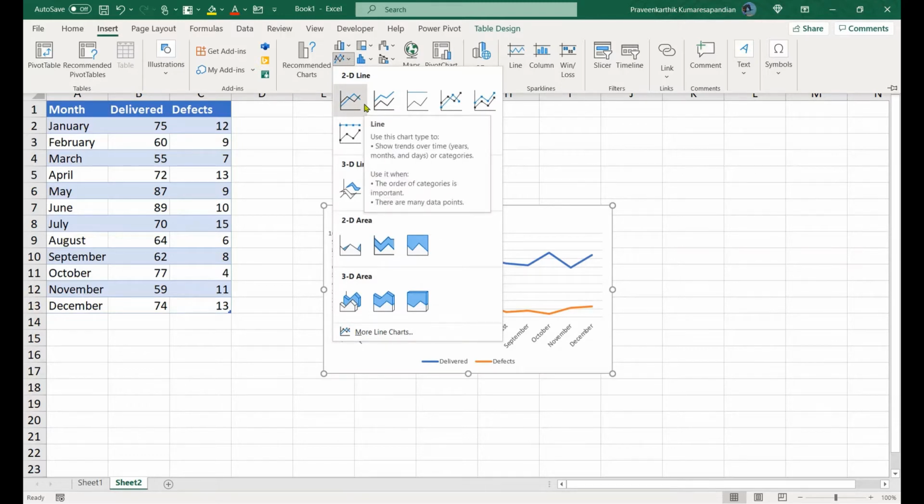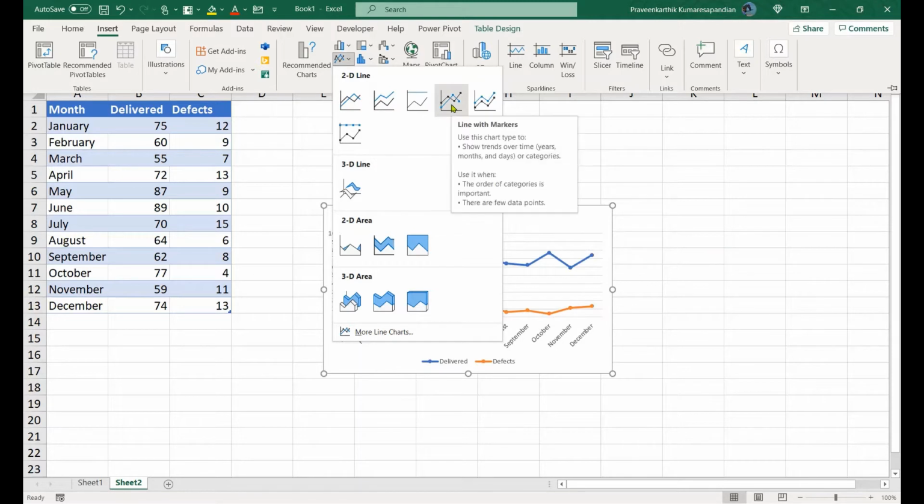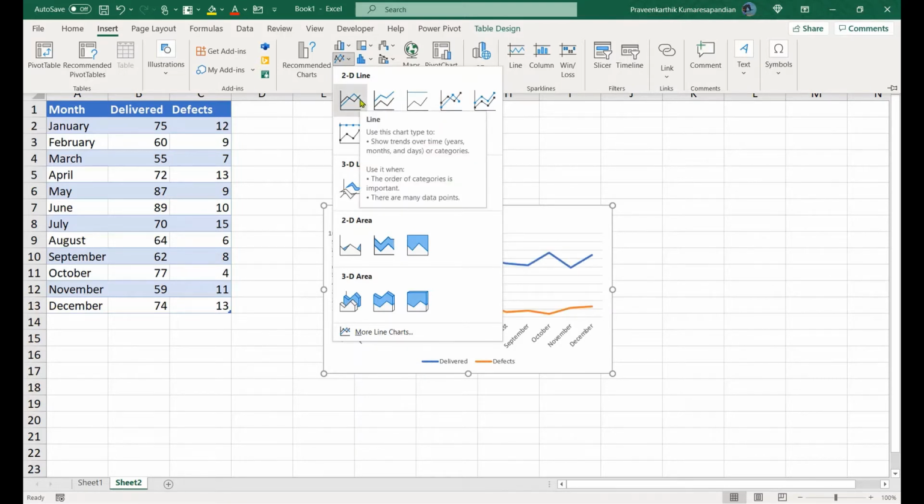If you look into the line chart options, we have multiple line charts. I normally go for this line with markers. I will tell you the reason: this line with markers gives you a marker indication on each plot value, whereas this normal line chart doesn't contain those markers.